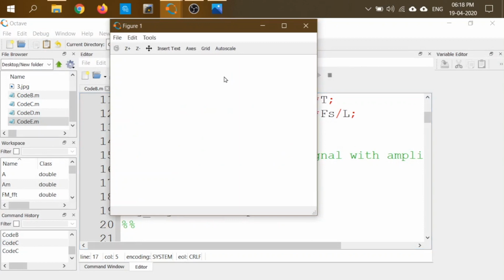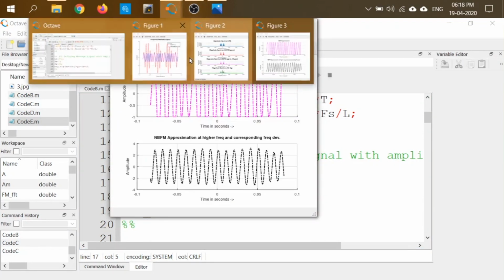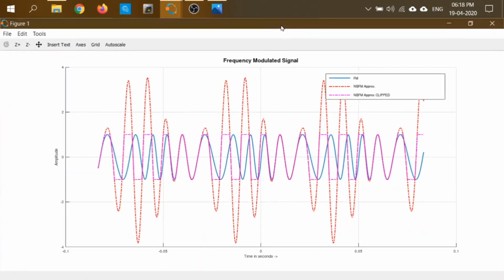But let's see, for the sake of explanation, what happens when we do not have this. So here you see now FM is clearly visible. This blue signal is there, and you can see the frequency variations that this blue signal exhibits, right? Because now we are going for the WBFM case. We do not have KF into MT very much less than 1. In fact, it is greater than 1 to a substantial extent.